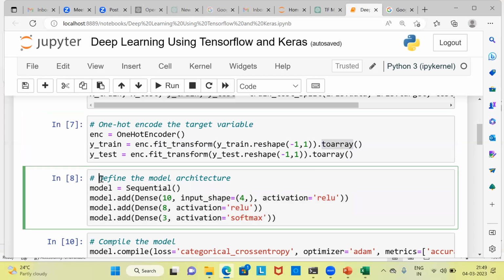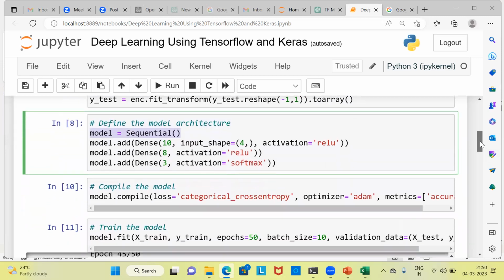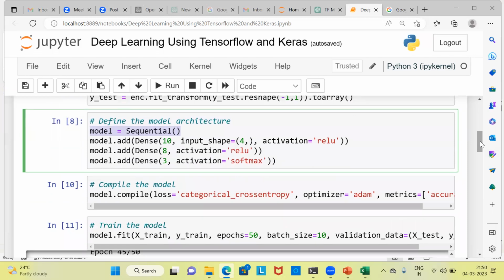Let's now go to the defining the model architecture part. What are we doing here? There are 4 important statements here. The first statement here is model equals Sequential. Note that this is almost like specifying the architecture or the blueprint of the neural network model.